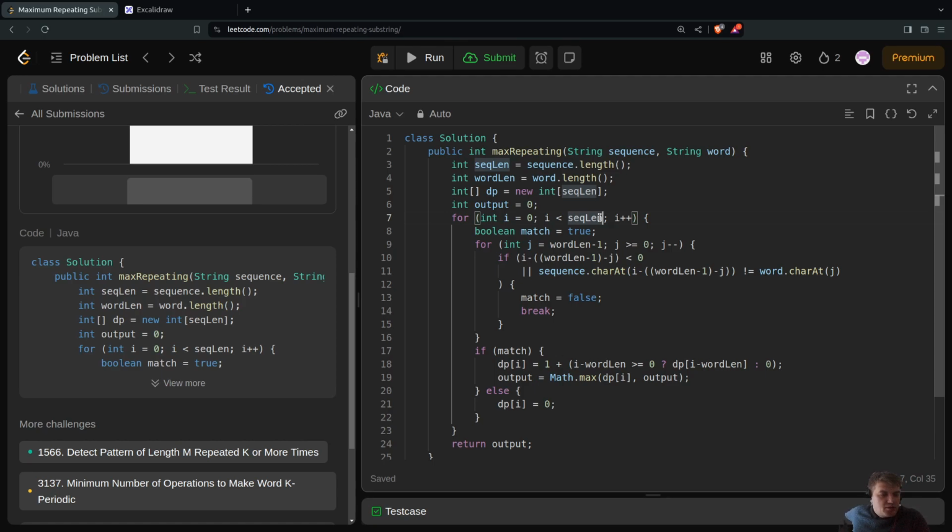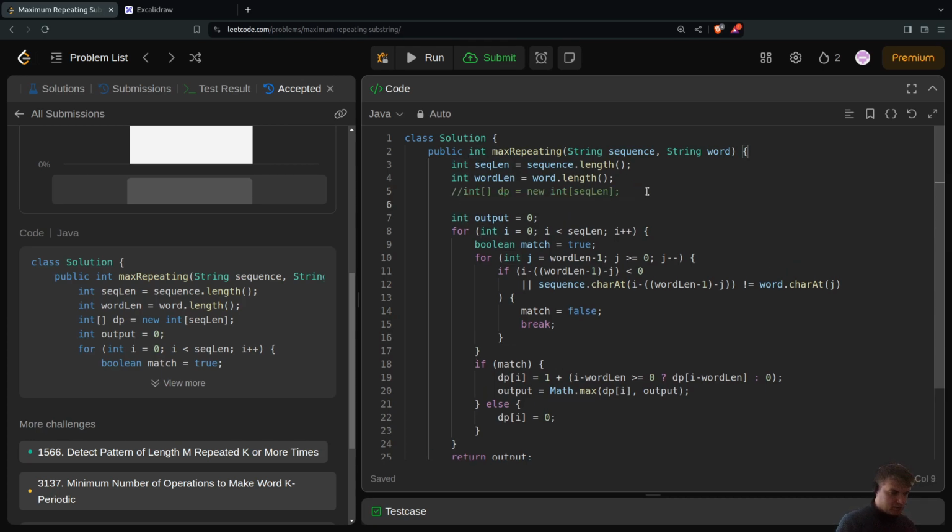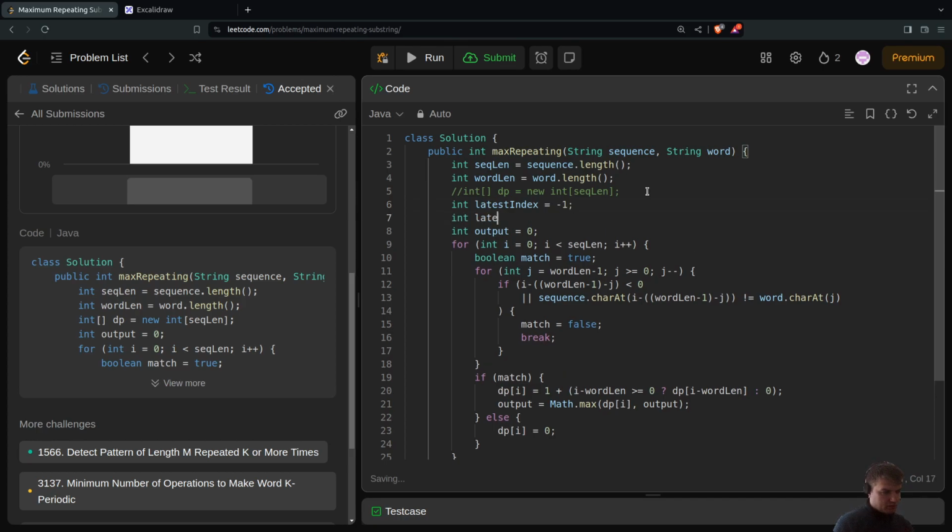The latest sequence index where it ends. Instead of this DP, I'll have the int latest index, int latest frequency.